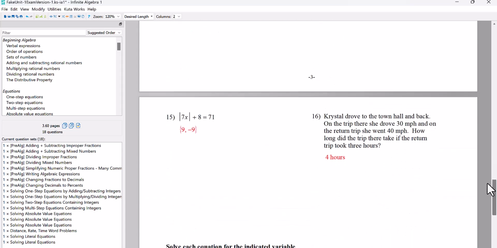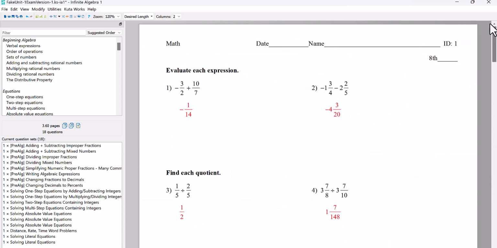So anyway, you just have to decide, and I would pare it down to the number that you think kids can answer in 50 minutes or whatever the time frame is, showing all of their work and checking their answers. For younger grades, I usually go with at most 10, depending on how much work there is to show, sometimes 8, but typically 10, sometimes 12. Anyway, so then you're going to save this one.